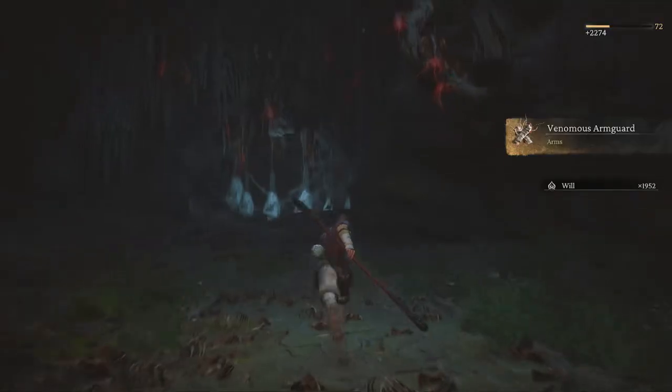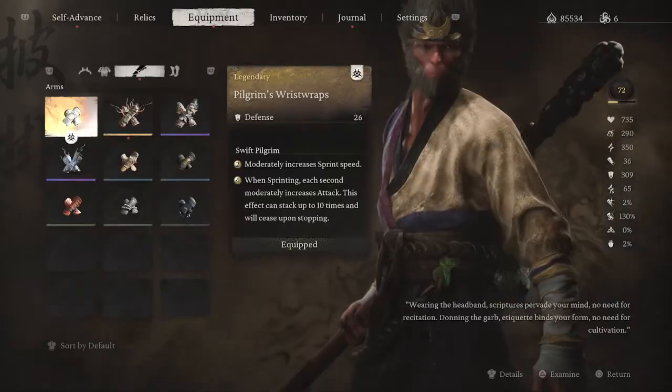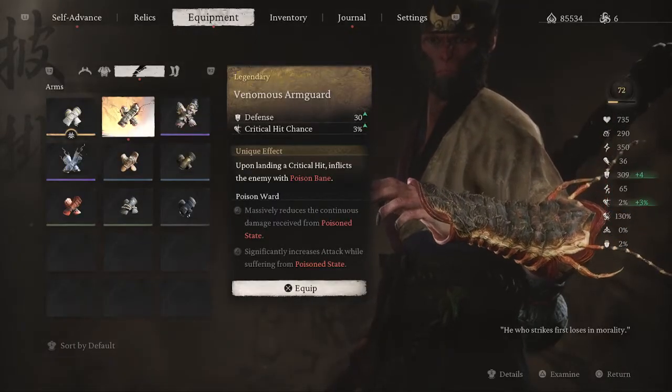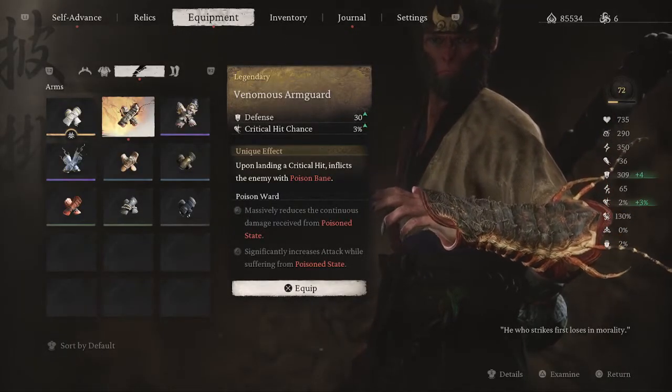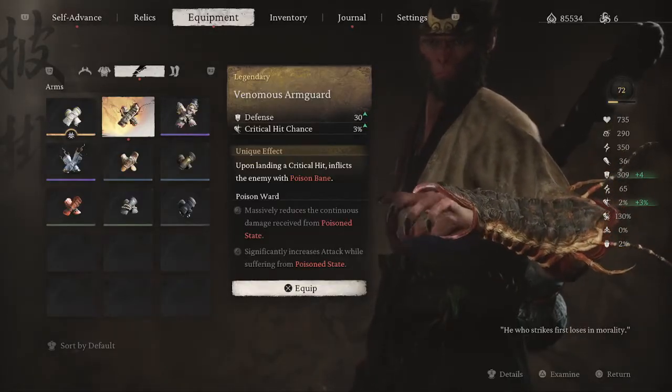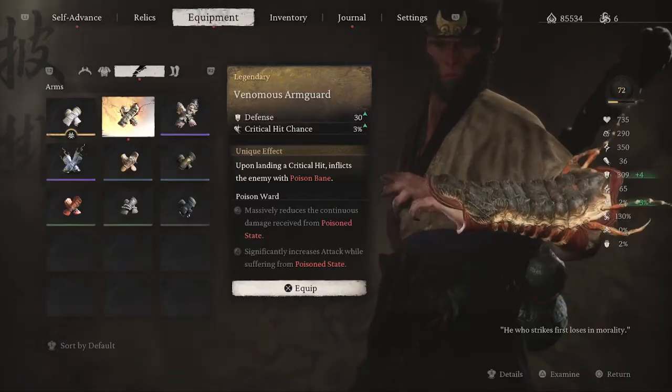Alright, so that was excellent. We got the Venomous Arm Guards, which again are the rarest items in the game. It is the absolute rarest drop you can get in the entire game. And if you miss it, you don't nail it like I did in the first opportunity, you will have to try again in New Game Plus. And it's much harder because even then, now you're certainly managing his life because you're dealing so much more damage.